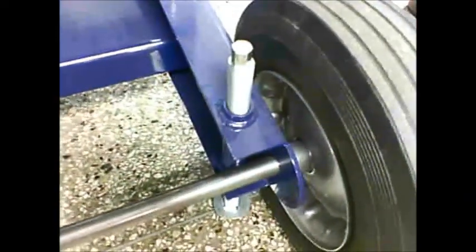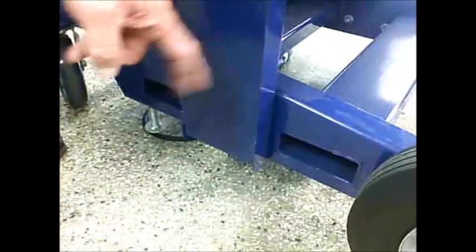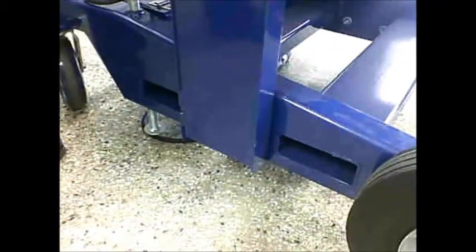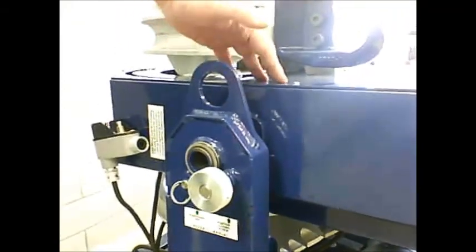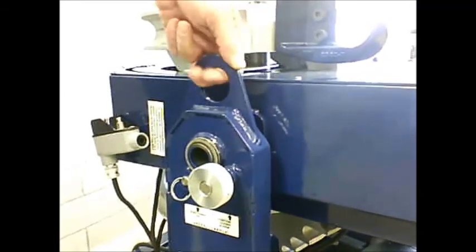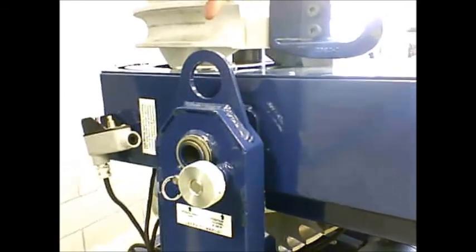the bender. In order to transport the bender, you can use either the fork pockets, and you can access those from either side, or you can use slings. And with the bender in the horizontal position, there is an eye for a sling on this side, and there's an eye for the sling on the other side.